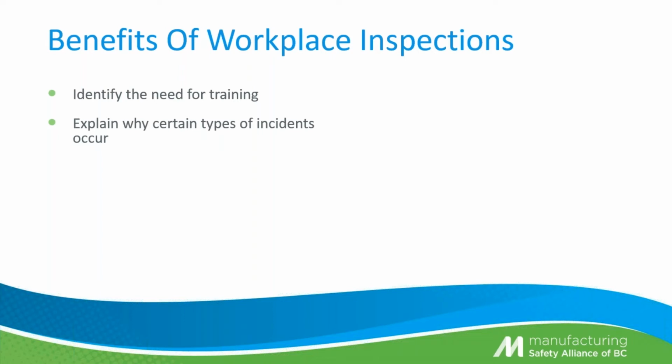It'll also explain why certain types of accidents occur. Usually this happens because of either behavior or equipment. We will see later on that one of the things we look for when we do inspections is repeat items. Next, priority for corrective action. We're going to use the hierarchy of control, and we're going to rate our observations of items found in our workplace inspections as either an A, B, or C. Obviously, we're going to give more attention, and priority will be given, to A or B, the higher-rated potential risks.